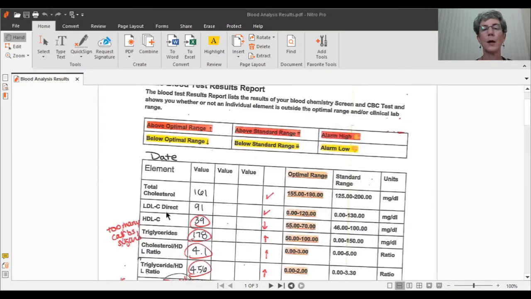Cholesterol is normal in some cases. It's also low, and we see that a lot less commonly unless you're on a statin medication. Typically, if the cholesterol is too low, you're not making good brain cells anymore because the brain cells are made out of cholesterol, so you're not rejuvenating your brain. And you're also not making your hormones appropriately because all of your hormones are made out of cholesterol, and so you need those for that too.